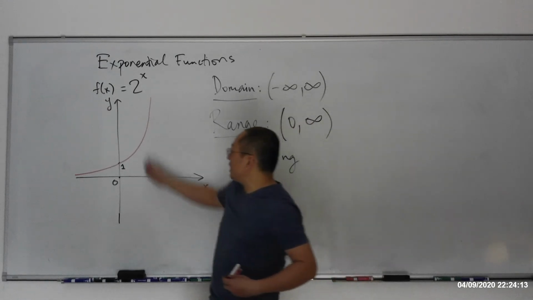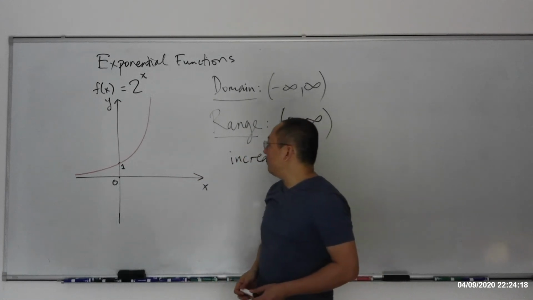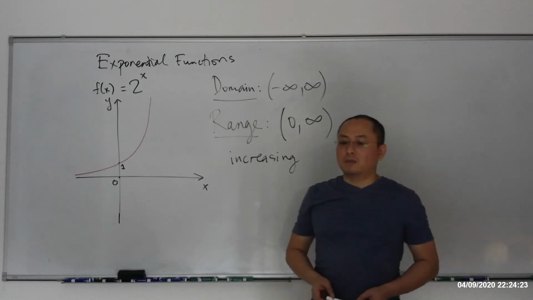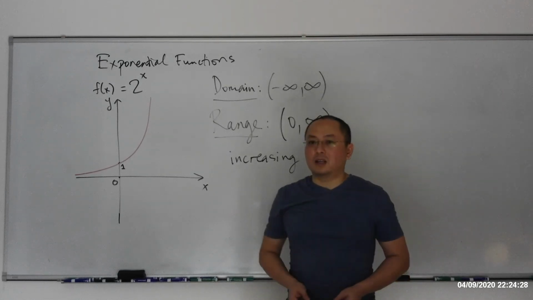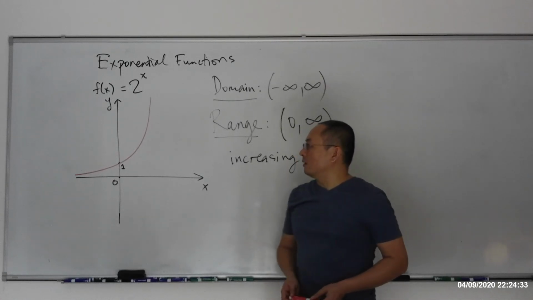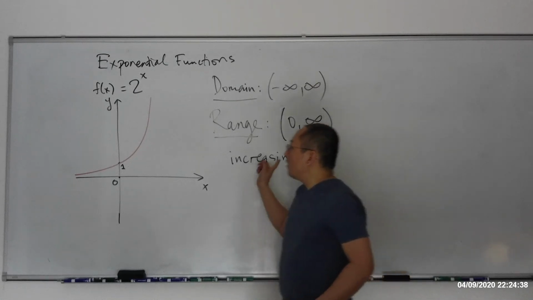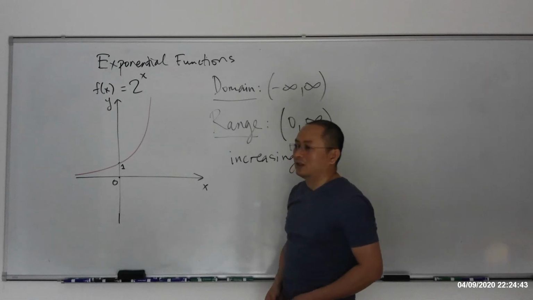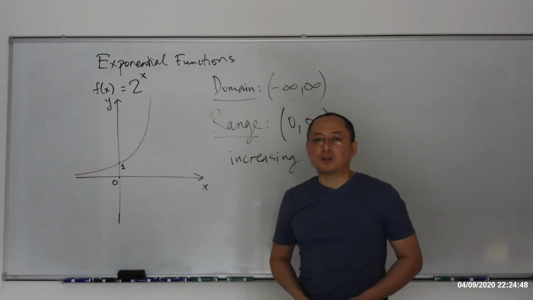Okay, and we have a test for that graphically. We call it the vertical line test. If there's a graph that intersects a vertical line at 2 points or more at some point, then it's not going to be the graph of a function. If it's a function, then it doesn't matter where you draw the vertical line, it always intersects the graph at 1 point or less. Now we have another test called the horizontal line test. The idea is very similar to the vertical line test, but the horizontal line test is used to test for something called a one-to-one function.